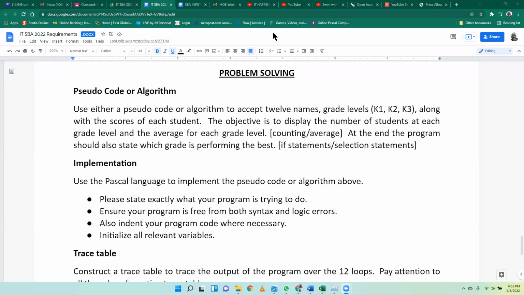Okay, guys, so welcome to what might turn out to be, it's not a short class, but a class where we're going to get the most time to work on your SBA, the programming part of the SBA. We're falling a little bit behind. Your SBAs are due about the end of the month into the first week of March. So, but we have to get going. We have to move forward.